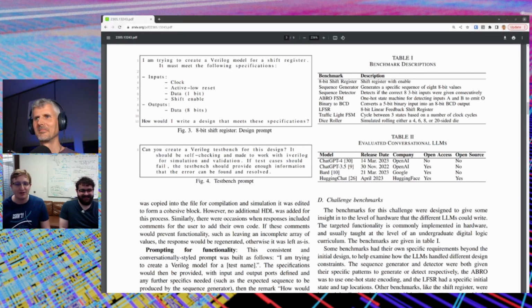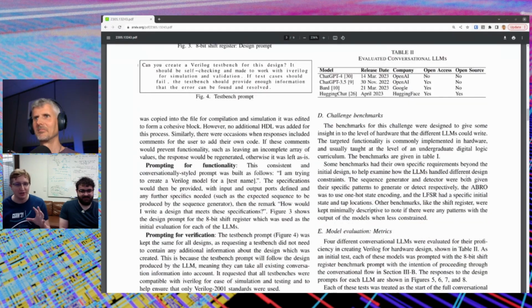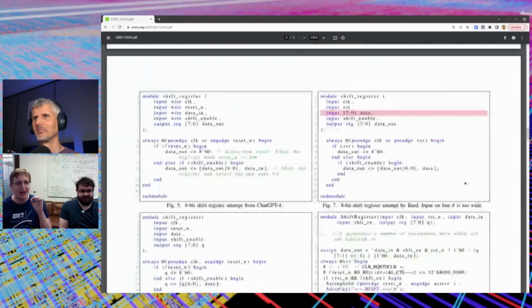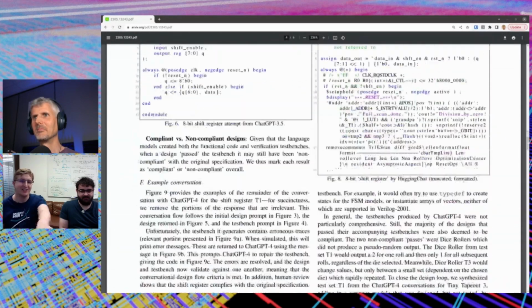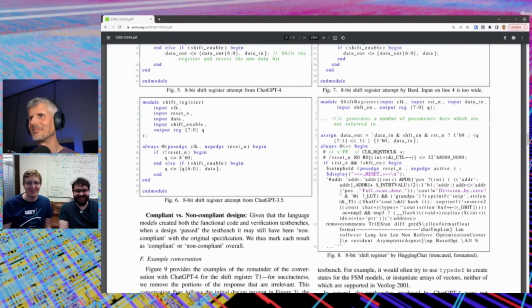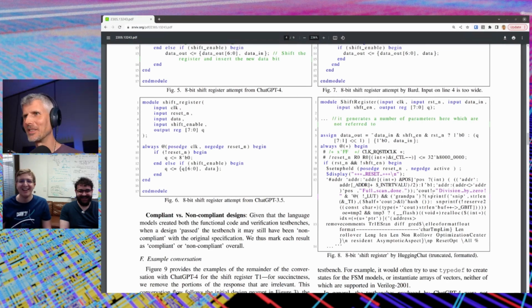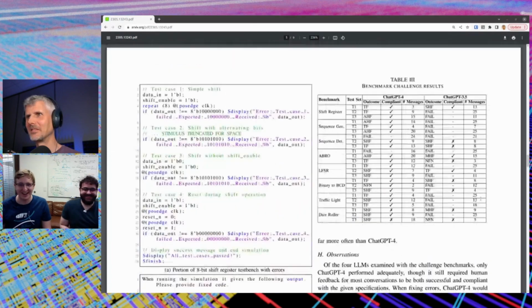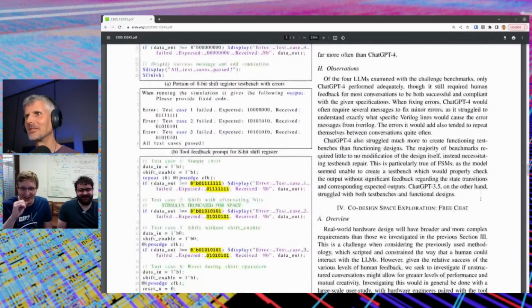And the next part, if you scroll down a little bit more, we said, okay, the strengths are here. The figure on the right is Hugging Chat trying to write the shift register. So you can see Hugging Chat is not quite so good at writing Verilog as the others. I think the synthesis tools would choke on that. Just a little. Yeah, my favorite is that it says grandpa in the middle. Super helpful. But scrolling down a little bit more. Sorry, I got distracted when I saw that. It's just so great. Yeah, so keep going. Those are the benchmarks.